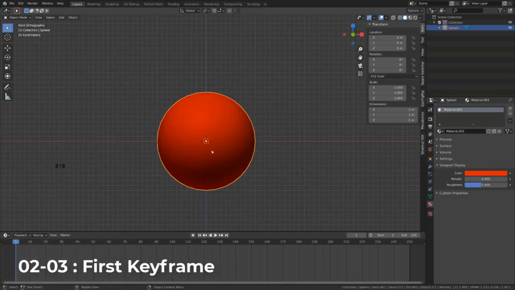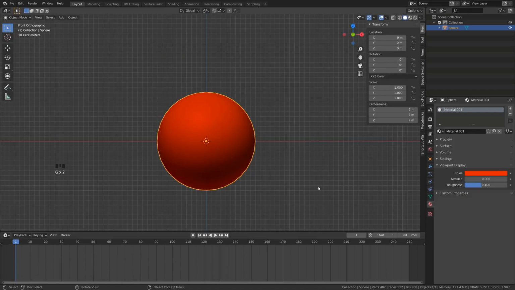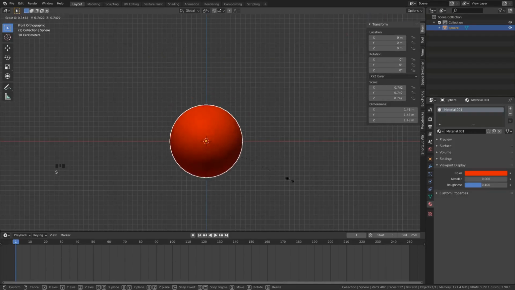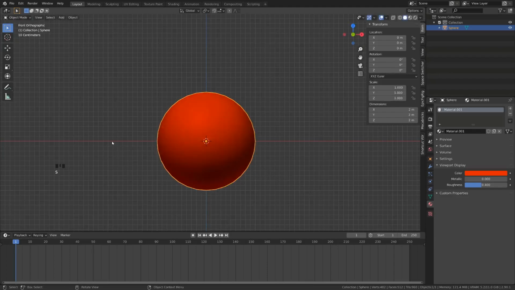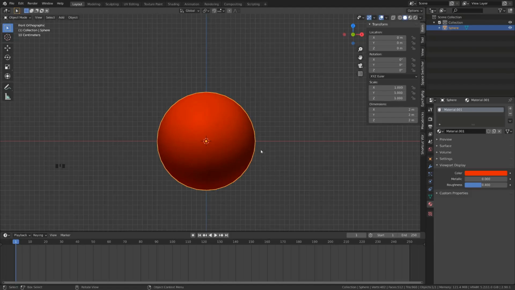Now that we have a better understanding of object transformation, let's start animating. We will work on the classic bouncing ball. Since I'd like to be able to squash and stretch the ball during the animation, using its very center as a pivot point is not ideal. What I'd like to do instead is having its origin point on the base of the ball, as this is going to be the contacting point of the ball with our imaginary ground.